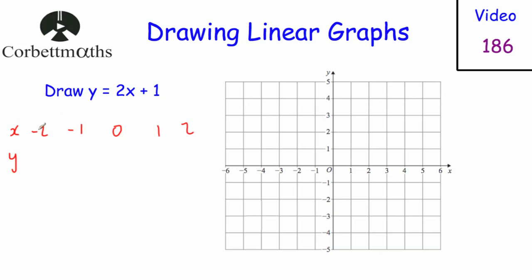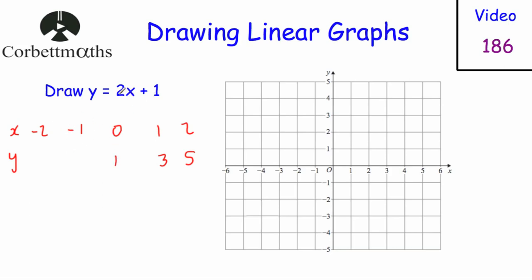And if they haven't drawn a table for you, you would just do something like this. And to find what y is, well, y is equal to 2 times x plus 1. So we're going to substitute these values of x into this, and we're going to find what y is. So we've got 2x + 1. So we're going to times all the x coordinates, all these numbers, by 2, and add 1. So let's start off here with our 2. 2 times 2 is 4. Add 1 would be 5. This point is 1. So 2 times 1 is 2, plus 1 is 3. Next, if x is equal to 0, 2 times 0 is 0, plus 1 is 1.